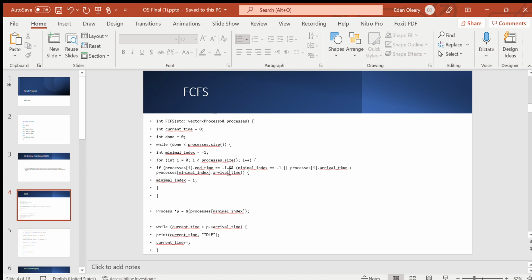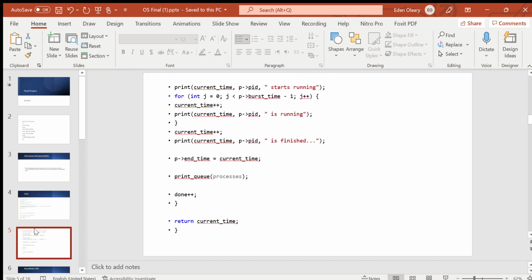The next while loop checks if we have arrived at the arrival time of the process and prints idle until we get there. And then this for loop runs and prints until we're done with everything here.